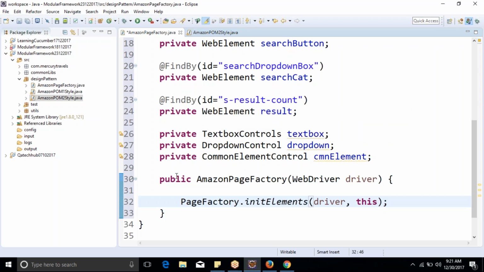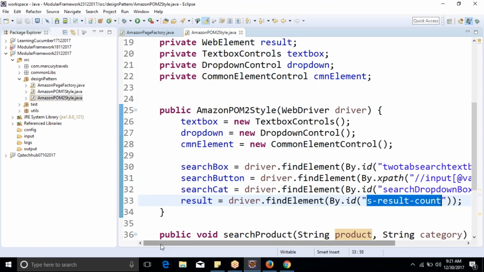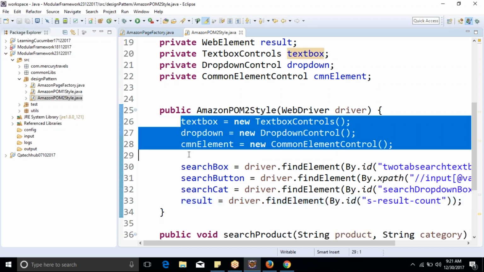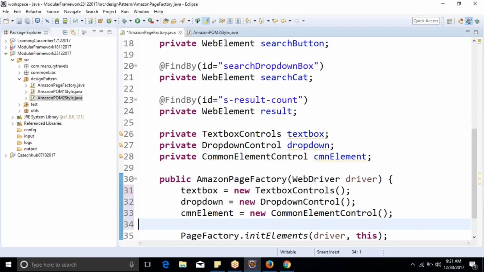Rest everything will remain the same. I just need to initialize all of the elements. I'll just copy them and paste them here.